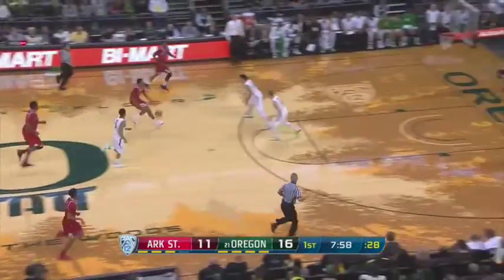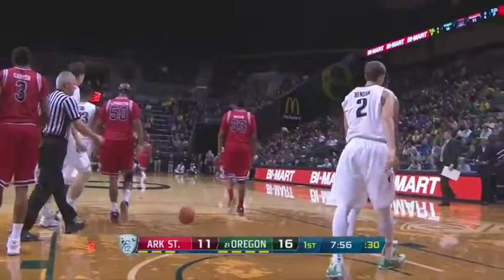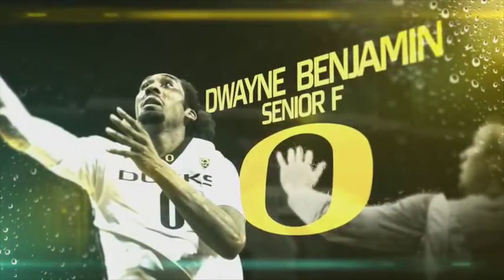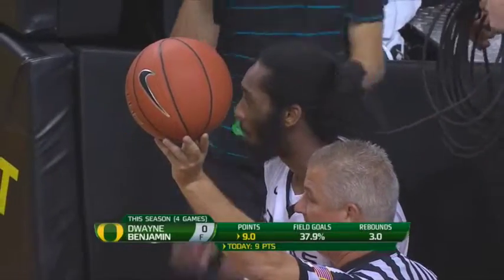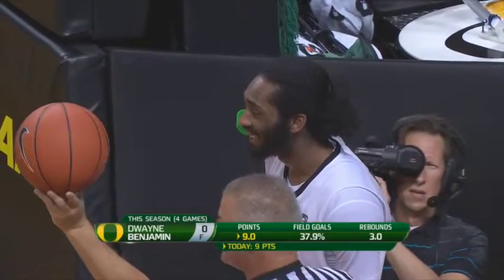So what do you tell Dylan Brooks when he's struggling mightily, 0 of 7 from the floor coming off a career-high scoring performance? Offensive foul there. Be aggressive, but don't force — there are opportunities to score in other ways besides a three-ball. Dwayne Benjamin's already at his number with nine points. The variety pack here along the baseline — the nice lift gets the bounce, the shooter's touch, stepping away from distance, torching the nets, and then the flush-a-roo, gathering good balance, gets the feet organized to lift the ball over defenders. So an impressive performance here in the first half.